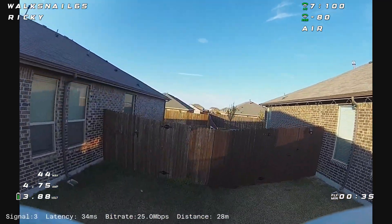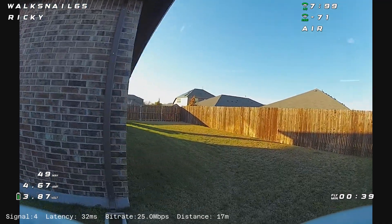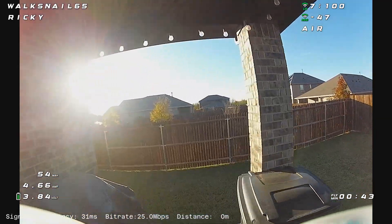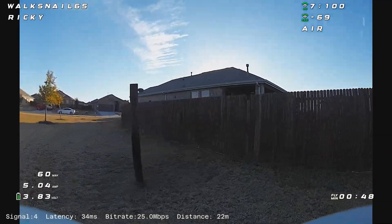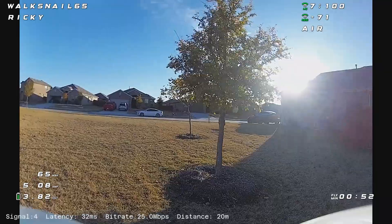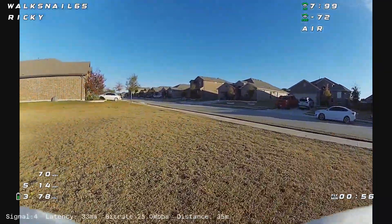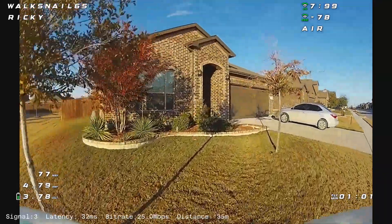I'm not even facing the patch antennas, and they're actually facing north, which is the way I'm going. So literally the worst possible reception I can get, and the video quality is perfect. This is exactly how I thought FPV was always supposed to be — I can just fly around these trees. It's not loud, I'm not bothering anybody.